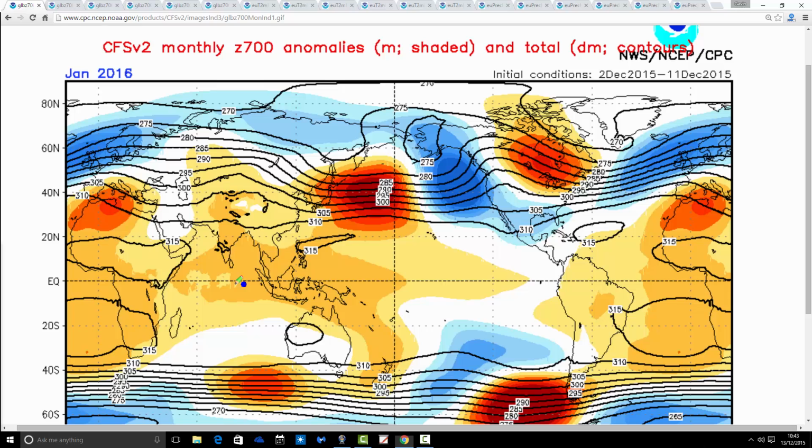This is what the model is seeing. As you know, blue is extrapolating to low pressure, and orange, yellow, red extrapolating to high pressure. So it wants to place a big trough of low pressure around to the north and west of the UK. Then it's putting this ridge down to the south through the central part of the Mediterranean. So it means that the flow goes like that. We drag up very mild air out of the central part of the Atlantic. It's Atlantic driven, very westerly, southwesterly. There'll be a lot of heavy rain.